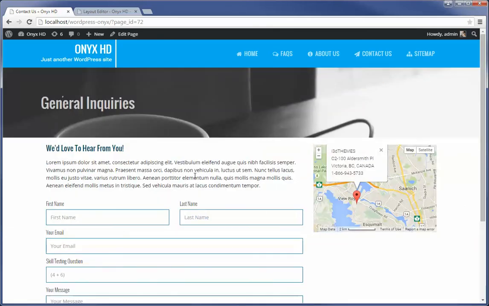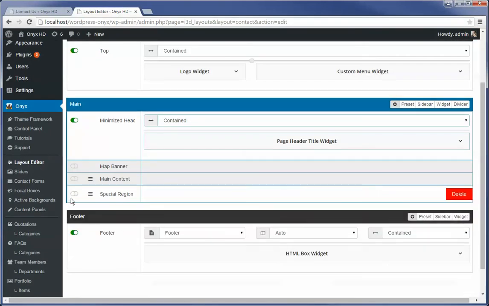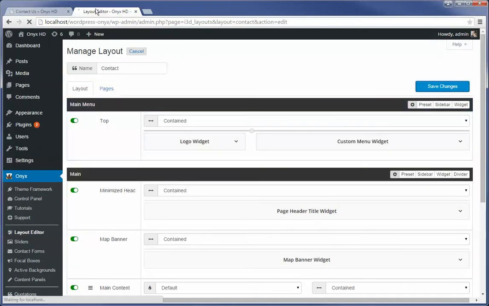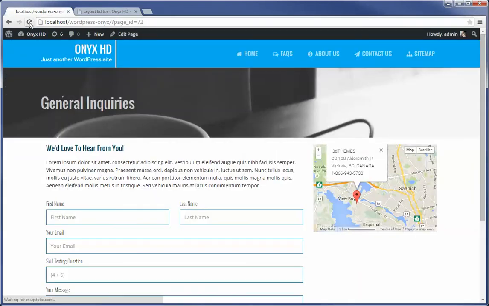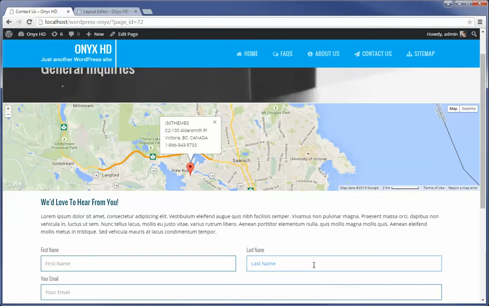We've made those changes, and if we wanted to go back, say we decide we don't want that right now, let's turn on these other guys. Okay, we hit save, and we reload, and there we go. We're back there. So say we had 10 pages all assigned to this layout. Whenever you make a change to the layout, it changes all those pages at once, because basically there's a dynamic reference, and it just says, all right, we're all using the contact layout. Okay, so a lot of flexibility there.